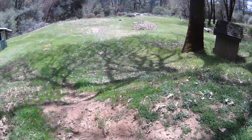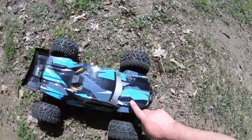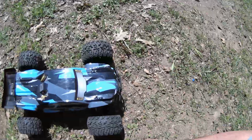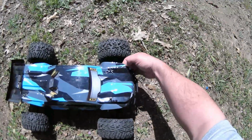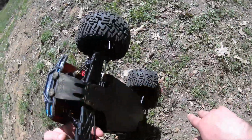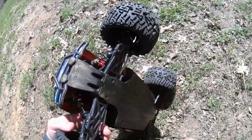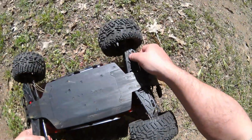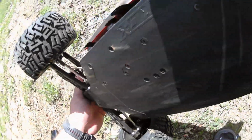See if she's got one more in her. Lost one of these clips. It's probably over there. I wedged it between concrete and wood, and the body didn't even break, but it bent a little right here. Bumper took a lot of hits. It's fine. The concrete gave me a little scratch there and there. Oh, the arms are solid. Everything's good. Now the shafts are bent.